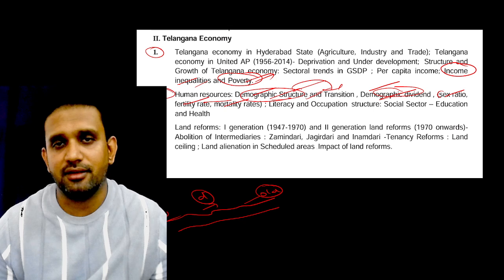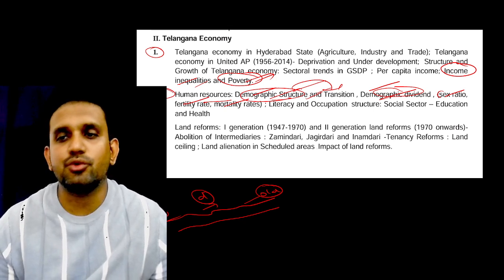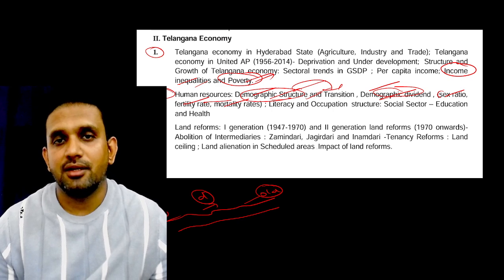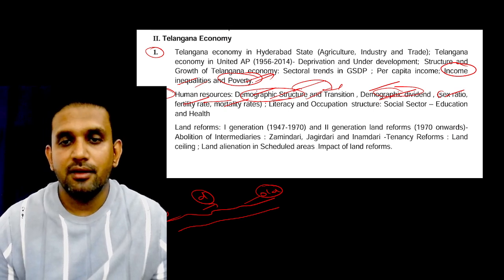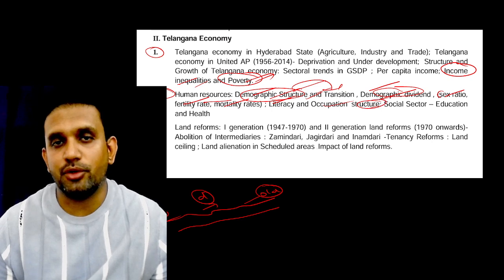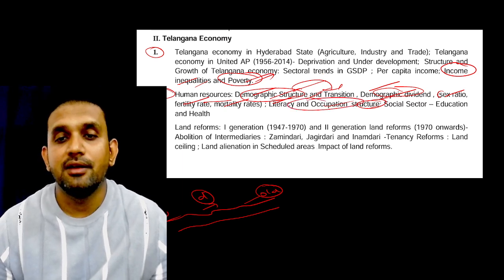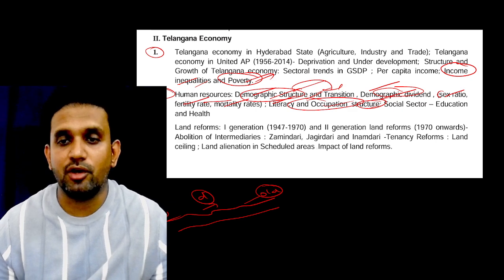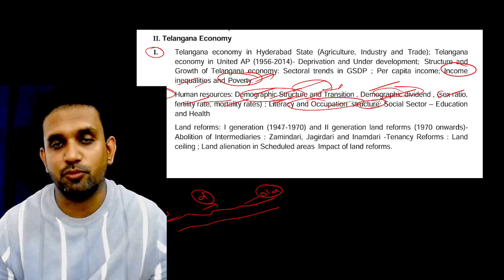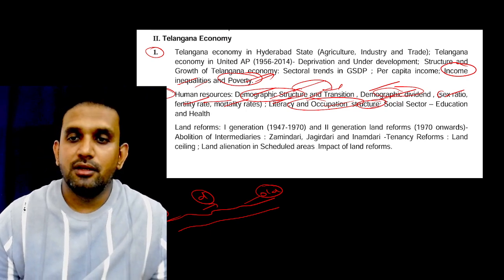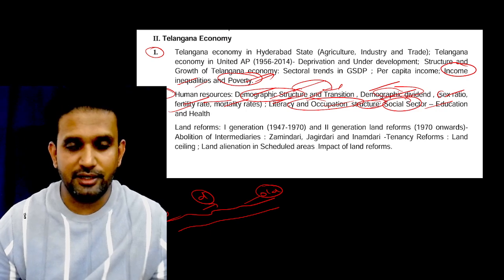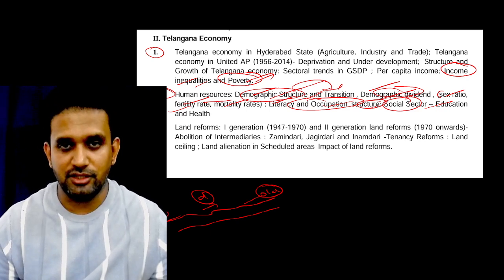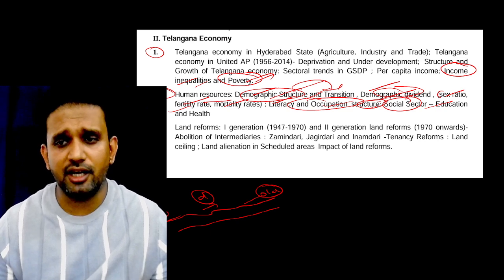These are easily found in our newspapers also, because you should not be looking for this in textbooks. You have to see either the survey or the latest National Family Health Survey 5. Then literacy, occupation sector. Good thing is that the census is happening, so we'll get the latest data. Literacy is basically updated in our Economic Survey, but occupation structure is not properly updated. It was discussed five years before in the Economic Survey. Then social sector, with regard to education, health, complete data that we are having every other day. New schemes are launched in it, and obviously when they are working on those particular areas again and again, they will have the data with regard to education and health.